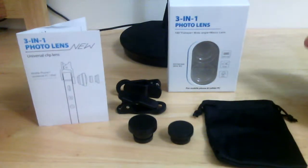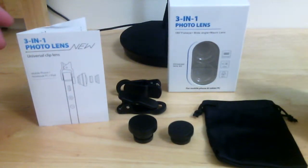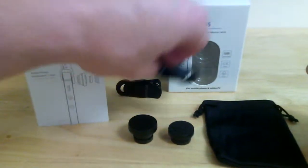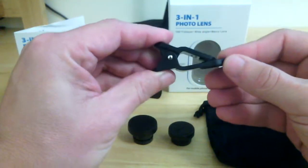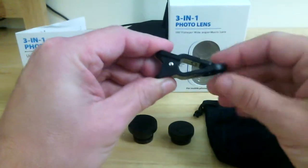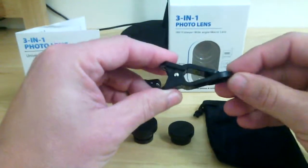This review is for the VicTsing 3-in-1 photo lens kit. It has the 180 degree fisheye, the wide angle, and the macro lens. This is the upgraded kit because they have gone to a lot better clamps as opposed to the one that's just like a U-shaped solid piece of plastic that kind of just pinches your device. This one here is really, really nice.